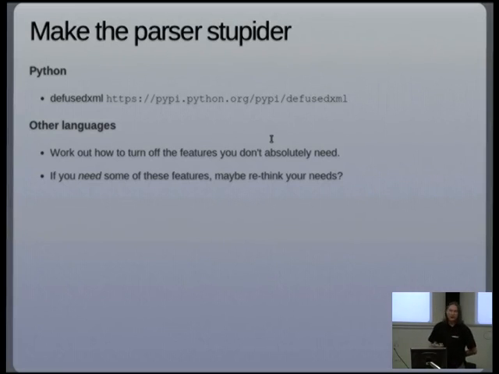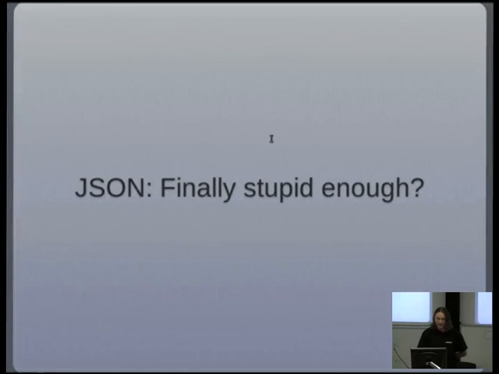I don't know them well enough, but any XML parser that is by default parsing valid XML is probably unsafe. You have to look at your XML parser and find out where it hides, because the documentation is always crap, where it hides the ability to turn off the things that you don't want it to be able to do. Or try to use something other than XML. Like JSON. JSON might actually be the answer to this. JSON is the most popular, trendy data serialization format. And that's basically because it actually is stupid enough to be safe.